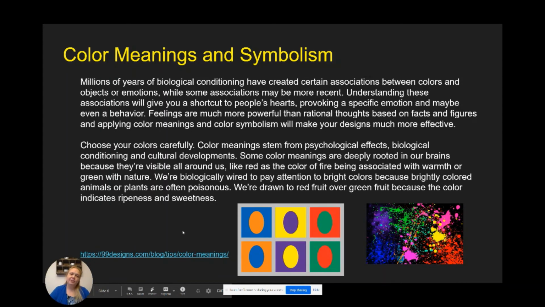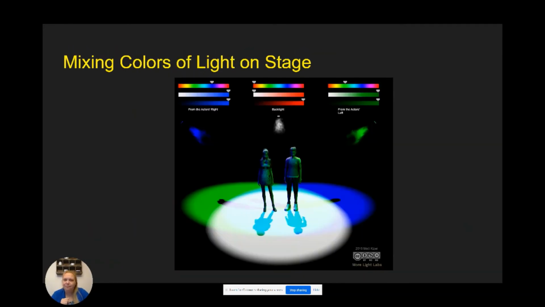If you'd like to go see more on color meanings and symbolism, it might help you out with your first activity. It can also be other than things that are around us. Colors can innately make somebody feel a certain way, okay? Like blue is very calming, that kind of thing.